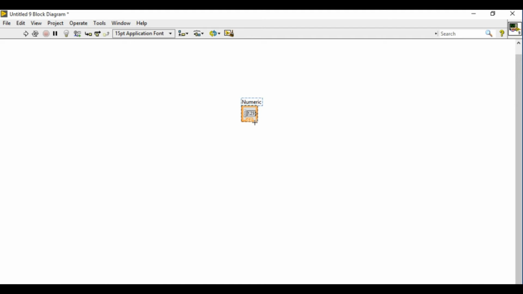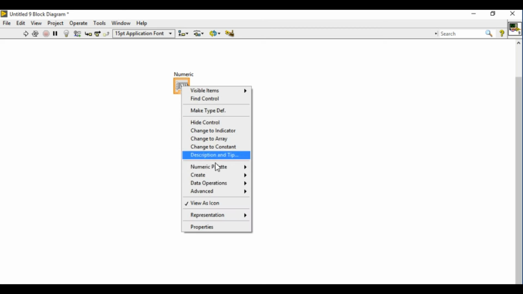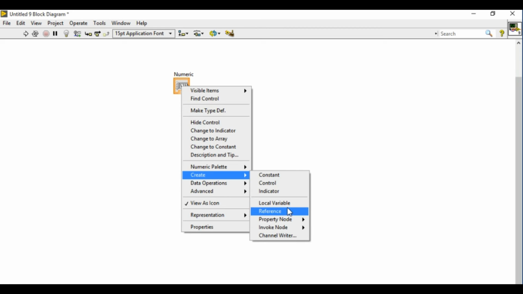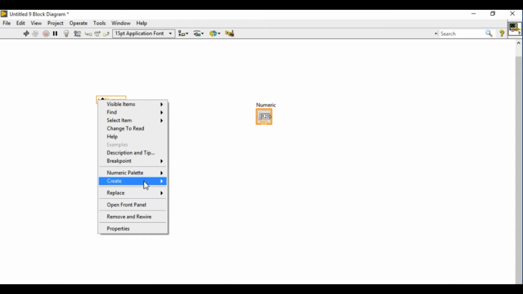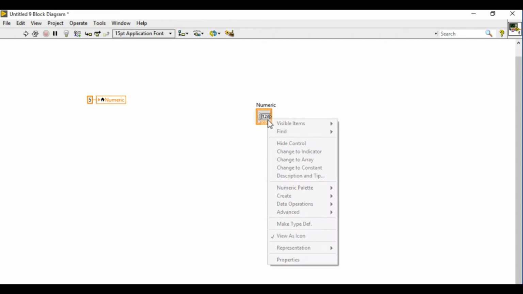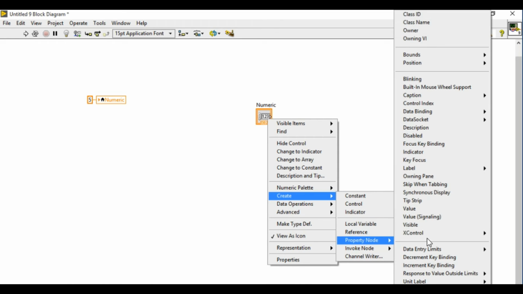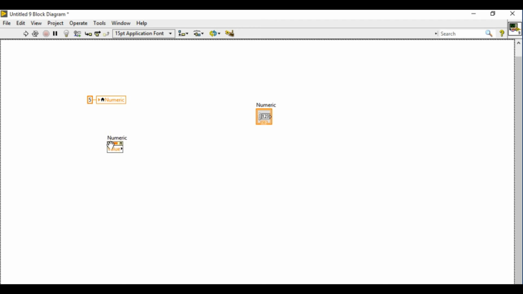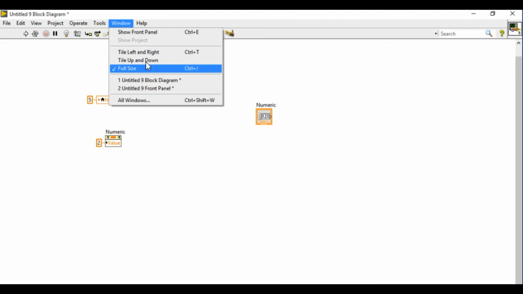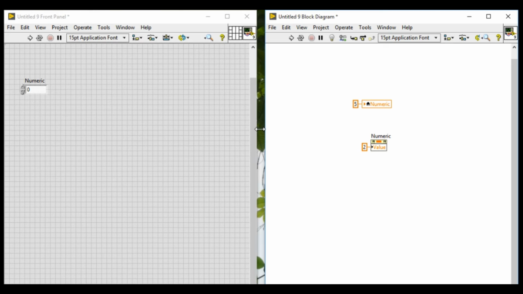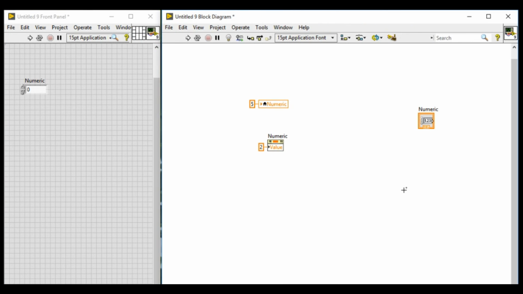There are only two different ways I can actually initialize this control, because this is the source. So in this case, I can either use the local variable or the property node. First of all, I'll show you the local variable, and I'll initialize that to 5, and then I'll create the value property node. I'll change that to write, and I'll change it to 2. So a quick question: what will be the final value of my control? That will be the inappropriate method to use.